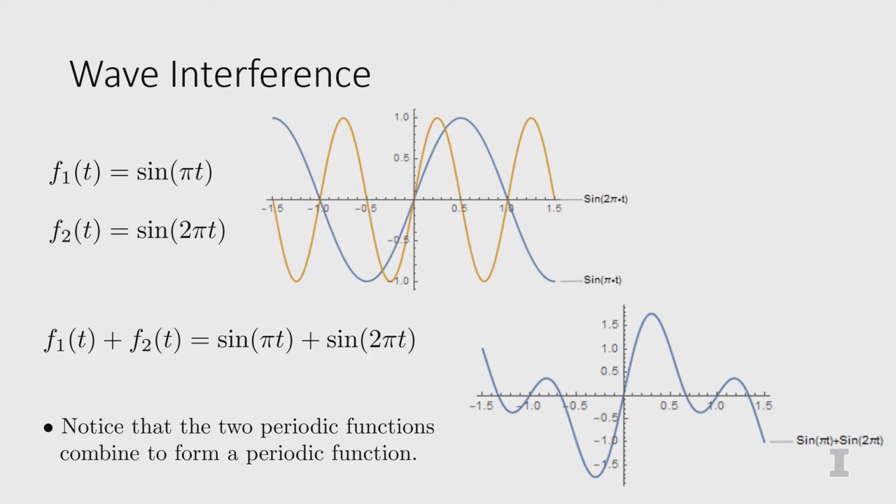Now, when you add together graphs, the way that you do this, you pick one point on the x-axis here, and so I add the blue point to the orange point. So if I pick the point here, I'd add this point with that point. And then that's going to give a new graph, a new waveform that looks like this. So this is the wave of sine pi t plus sine 2 pi t.